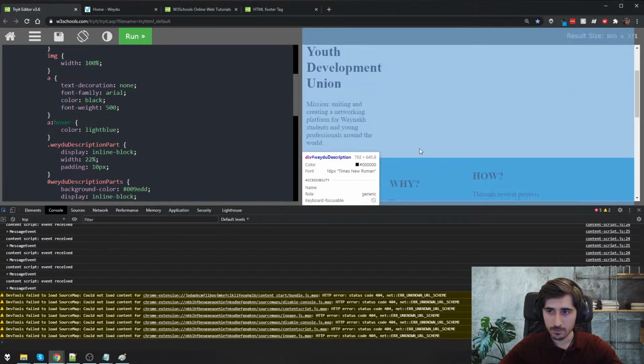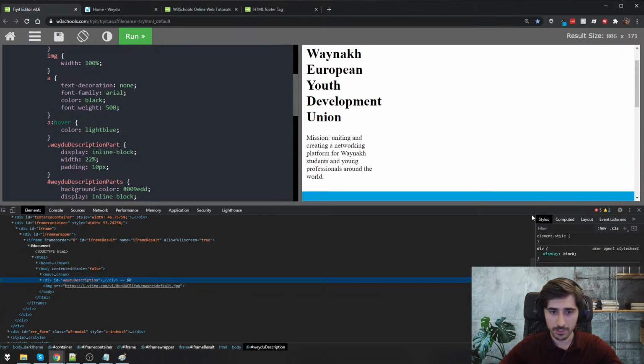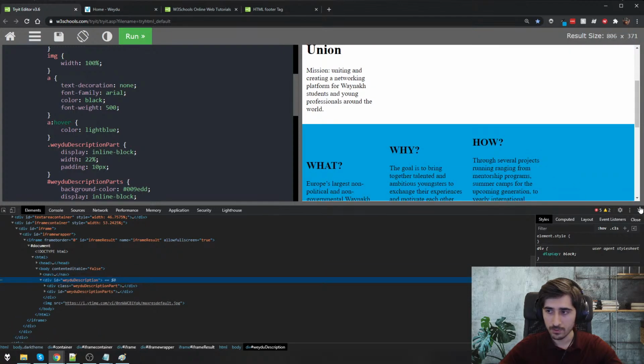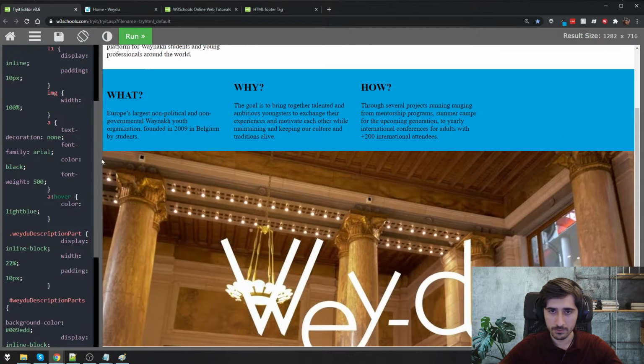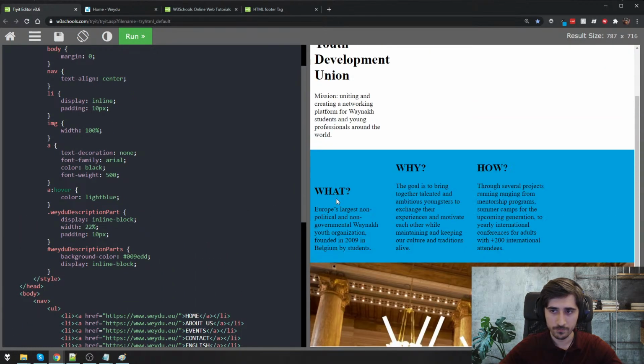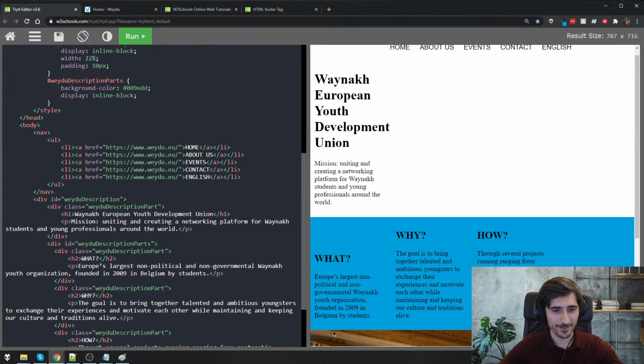Why does this not want to... This div, for example, goes outside of it. As you see, we fix one problem and another problem appears.